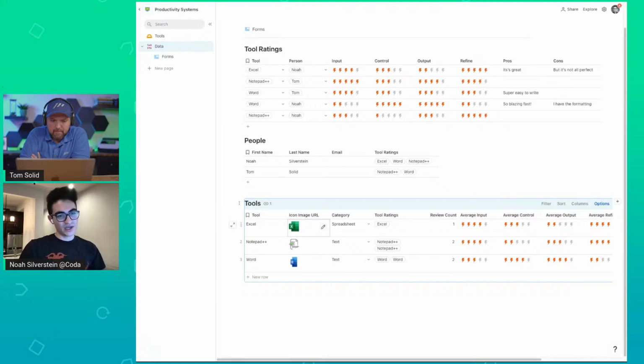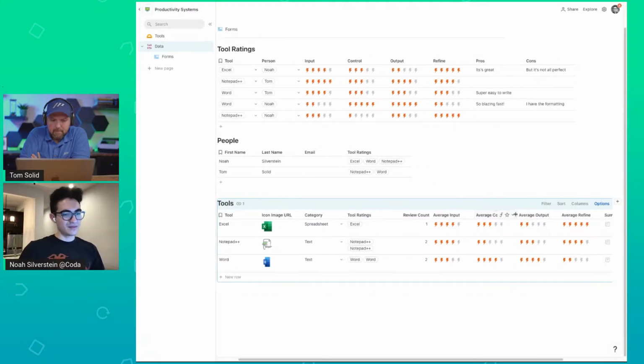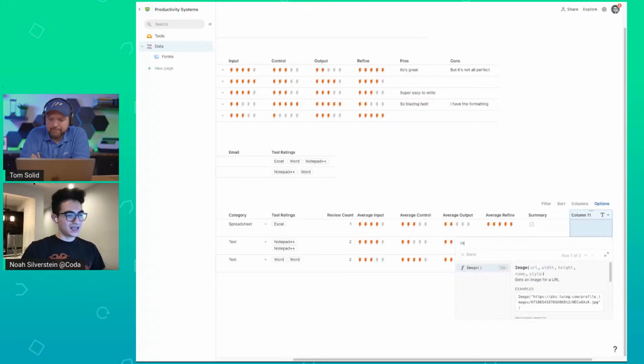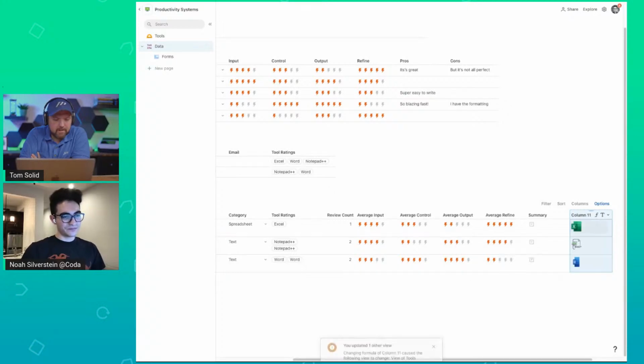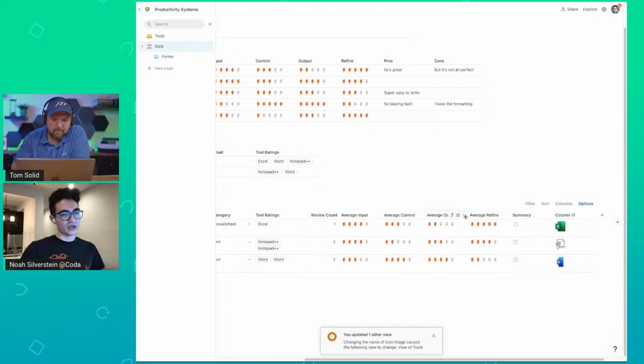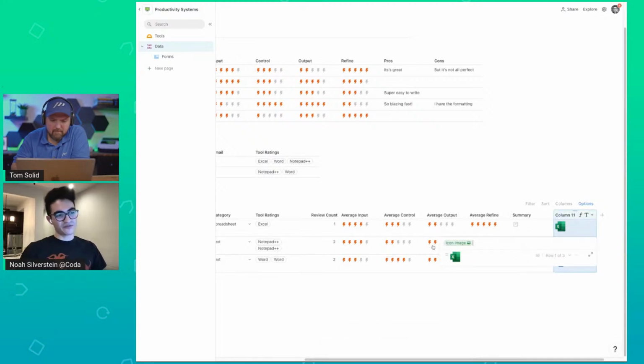And right. I'll just point out, because it's not always obvious to folks, that all of the formulas and references you write in Coda are all kind of live updating. So they will update if you change one of the names. So if I had a formula that was referencing that column, maybe I wanted to show the image but in a different size, they just don't break. Exactly. If I had done this in Excel, it would break, right? If I came in here and I decided I don't actually need the URL, it's just icon image, right? It's kind of too verbose of a name. And I had done a VLOOKUP to that column, which is how I would have done that in Excel. This would have broken. But now you can see it just seamlessly updated. It knows that it's now called icon image.